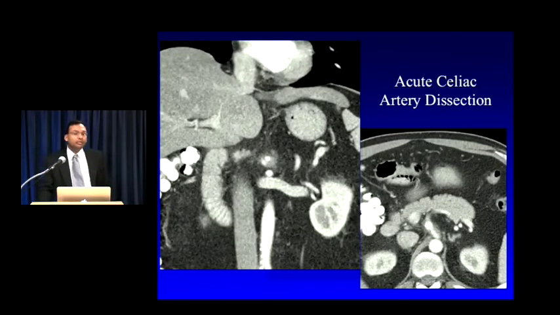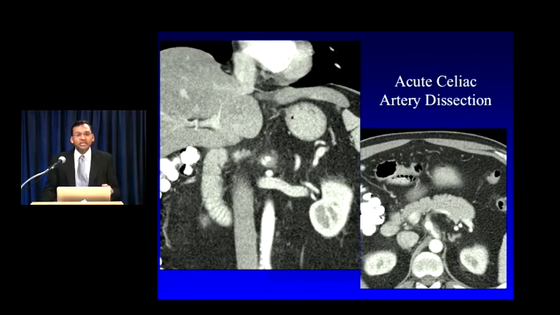Now, this is an important diagnosis, particularly in the acute setting. And I'll admit, acute mesenteric artery dissections are pretty uncommon to see in clinical practice. I think I've seen two over the course of the last 2 or 3 years. Here's what you're looking for. You're looking for dissection, of course, but you're looking for stranding, edema, and even hemorrhage around the margins of the affected vessel. In this case, the patient had acute abdominal pain.